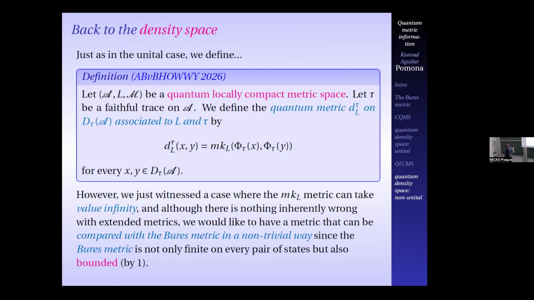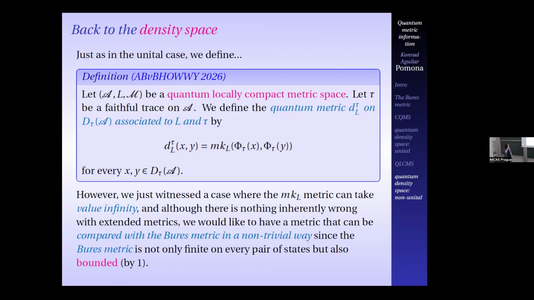Remember the example, the C0 of R example with the usual metric? You get distance infinity between certain states. So at face value, this thing could take value infinity. And in fact, I don't see why it couldn't. There should be some situations where this can be infinite. In non-commutative metric geometry, we do deal with things like the L-seminorm, which can take value infinity. So that's not the end of the world, to have a metric that takes value infinity.